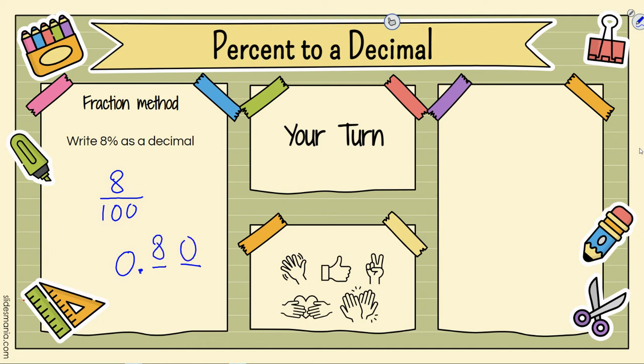Like that? What does that say? That says 80 hundredths or 8 tenths. We don't want 80 hundredths. We want how many hundredths? We want 8 hundredths. So what number needs to go in the hundredths place? No, in the hundredths place. If I want 8 hundredths because my fraction says 8 over 100, then I need an 8 in the hundredths place. Now, what do we put in this blank spot in the tens place? Yes. So this says 8, and that last digit is in the hundredths place, so it's 8 hundredths.